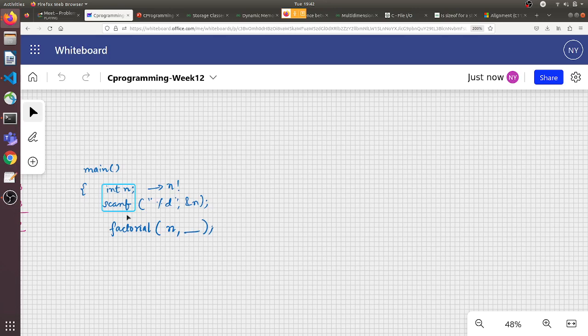Now say that your factorial function's data type is void. It cannot return anything. But definitely you have to give it n and something else, and you still want a result here. You have to print the result here.